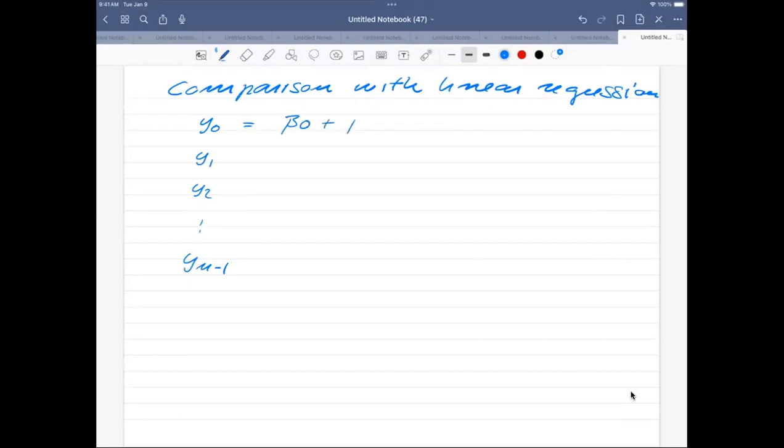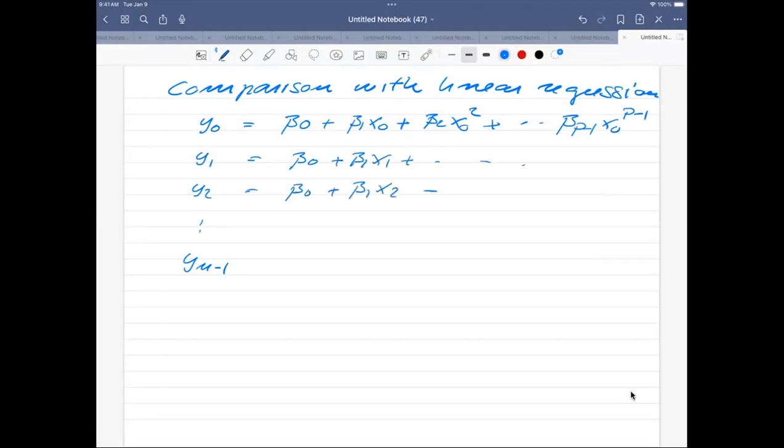I had a beta 0, a beta 1 times x0, a beta 2 times x0 squared, and this went up to the final value, which we had beta p minus 1 times x0 to the power of p minus 1. And then we would repeat the same here, beta 0 plus beta 1 x1, etc. And then we would have a beta 0 plus beta 1 of x2, and just setting up like this.